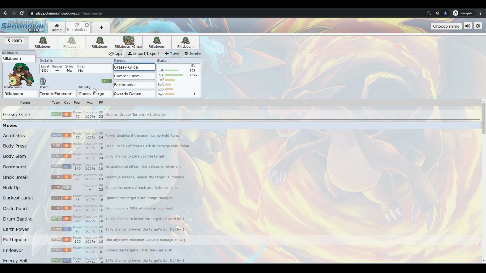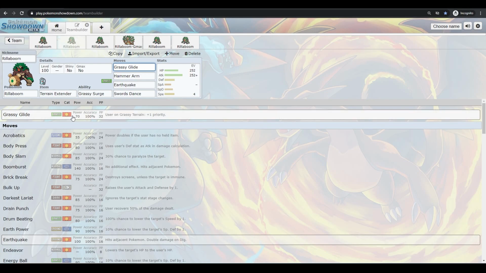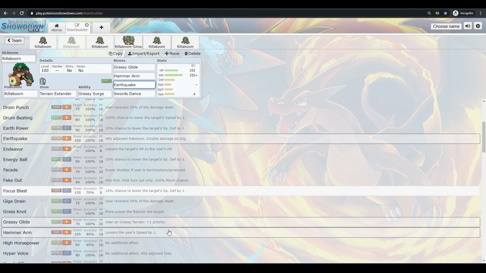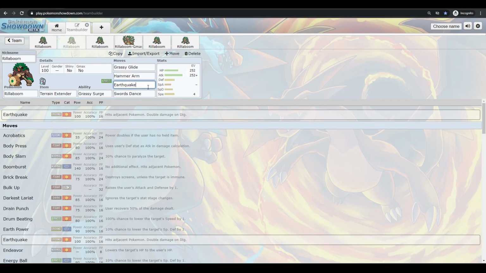And Grassy Surge or Grassy Terrain also boosts grass type moves by an extra 50%. So Grassy Glide has priority, 70 base power, plus the 50% from Grassy Terrain, plus 125 attack. If you get a Swords Dance, it's even better. So you'll just come through and shred things that don't resist grass. It sucks that Rillaboom doesn't learn Sucker Punch, because Sucker Punch would also be really good to have in here. That's another priority move, but Hammer Arm and Earthquake for coverage.